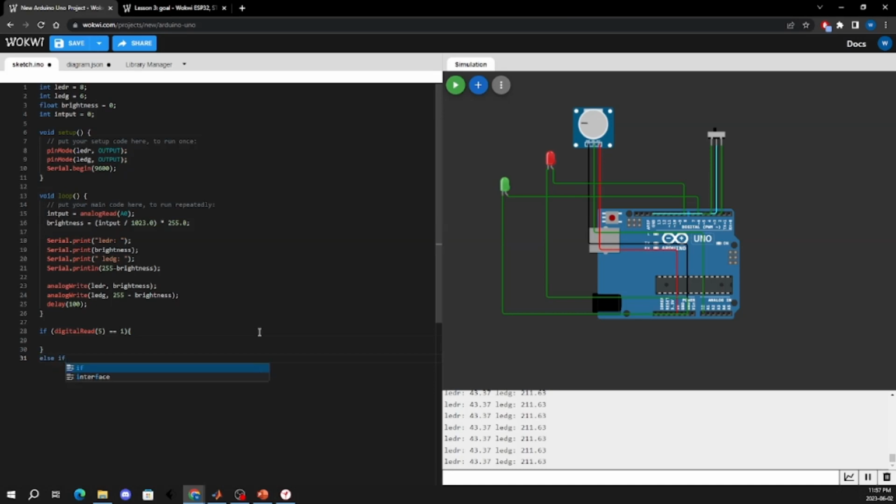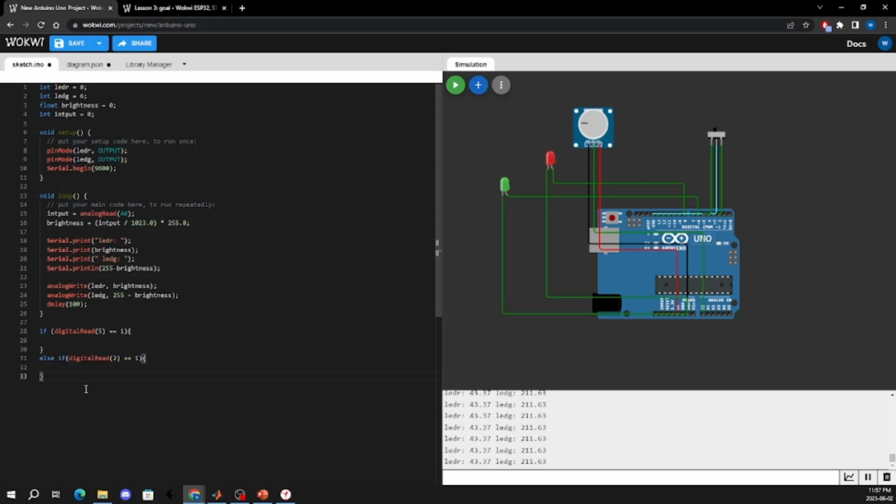Else if digital read of pin 2 equals 1, then the reverse. For this part, if anyone is familiar with programming, you can use else, because as you know, digital read can only be either 0 or 1, right?